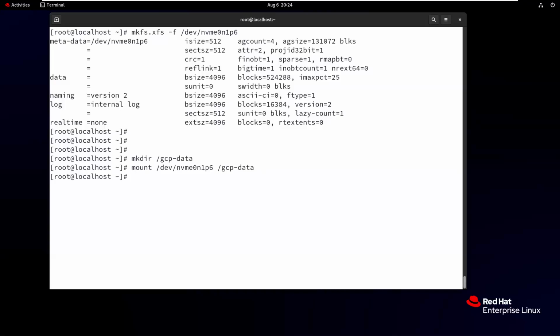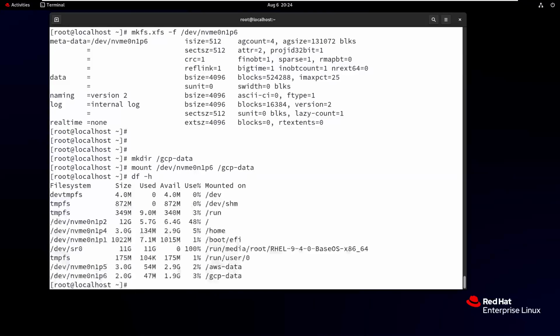You want to make the file system persistent, then what to do? These entries we need to keep in the /etc/fstab file. But I don't want to add inside the fstab file directly. See, your file systems are successfully mounted. GCP data mount point is there. AWS data mount point also is there. So let me take the reboot option. What happened after reboot? Just observe.